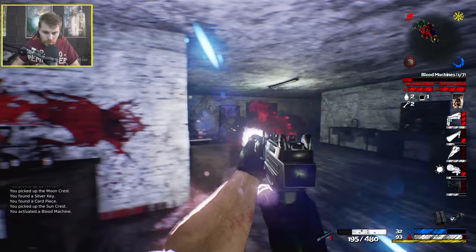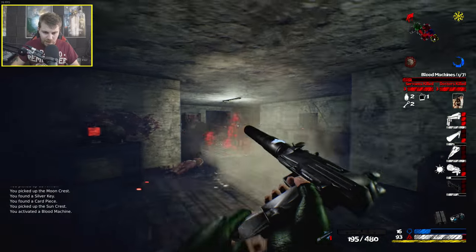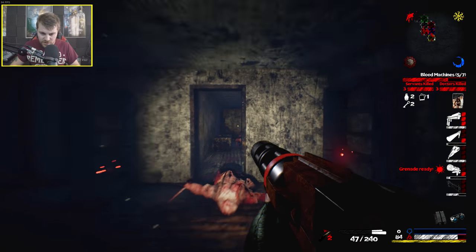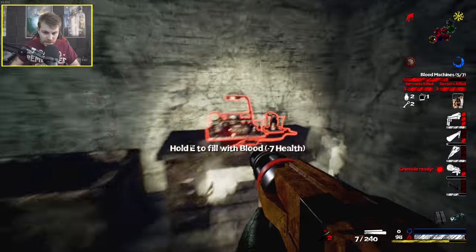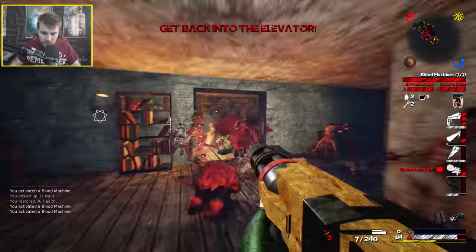Oh. Well, we activated the blood machine. So we've found the blood machine. There appears to be multiple blood machines. At the side, it's given me an objective. I needed to kill 3 servants and 3 doctors. I've done that. I just need to go fill up 2 more blood machines. It's time to do the deed. 1, 2. Get back to the elevator.